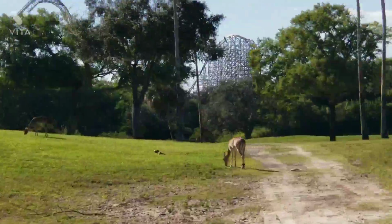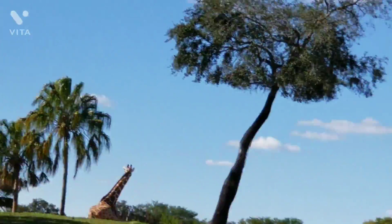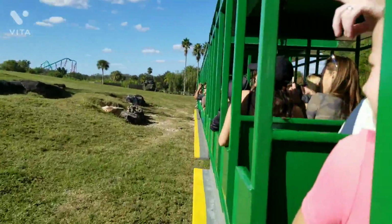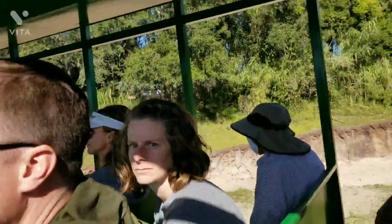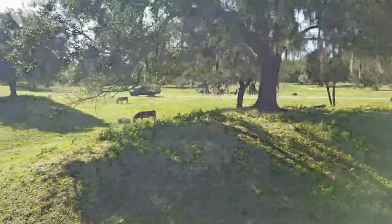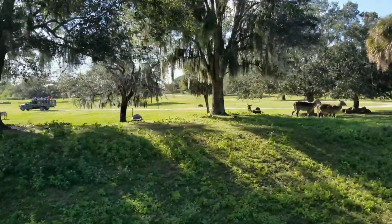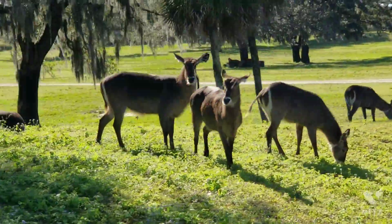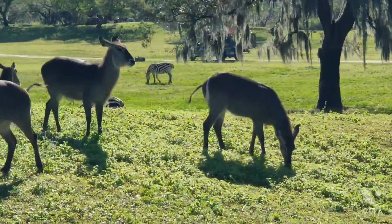We also have the reticulated giraffe to your left-hand side. They can grow up to 6 feet tall, and they do everything standing up. Here is the ostrich, with only two toes, but don't let that fool you. One kick from an ostrich is lethal to a full-grown lion. Then we have the red-necked ostrich to the left and the right side of the train.